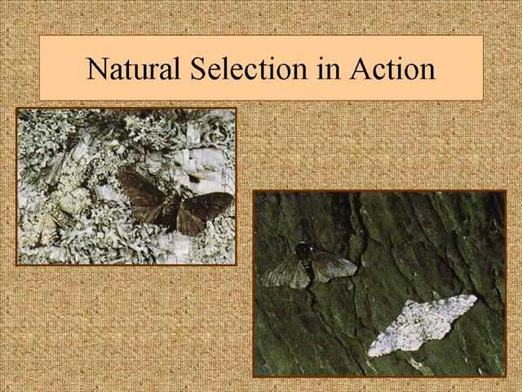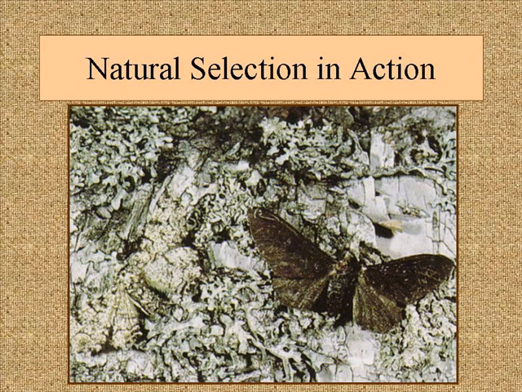In this environment, with the darker-colored trees, the darker-colored moths survived in higher numbers than the lighter-colored moths, which meant that they passed their traits down in higher numbers. They were surviving and reproducing preferentially to the lighter-colored moths. Later, with the passage of anti-pollution laws, we began to see the environment recovering, going back to its original state. And in that environment, we would expect the lighter-colored moths to have the survival advantage.